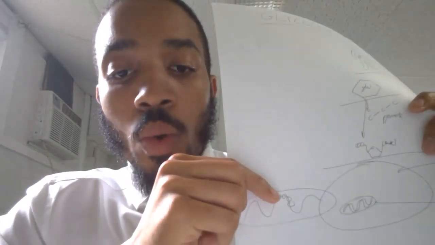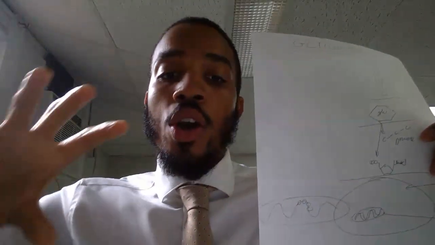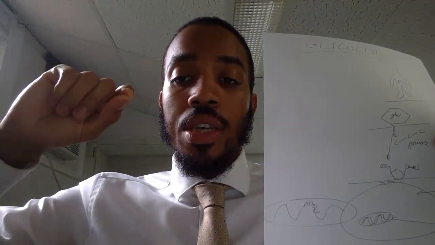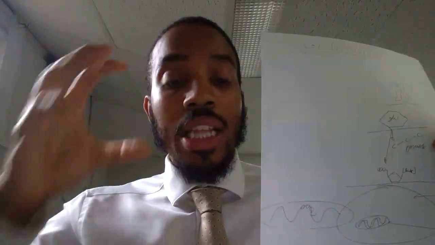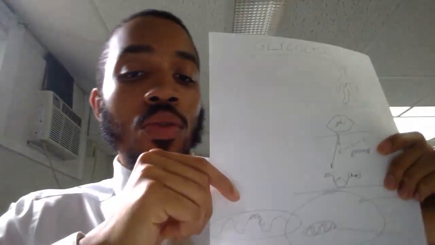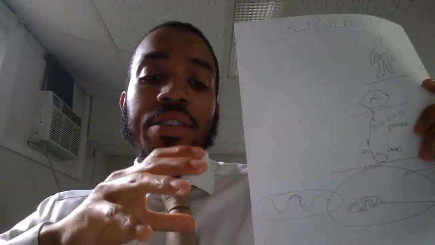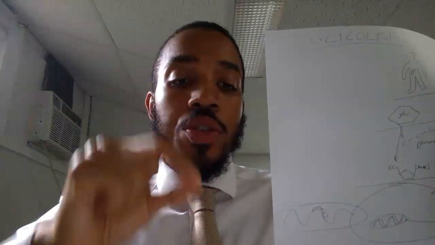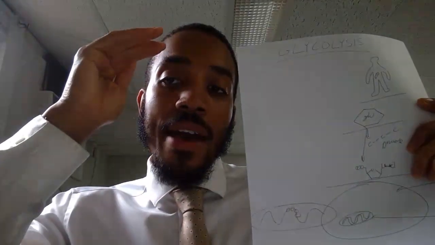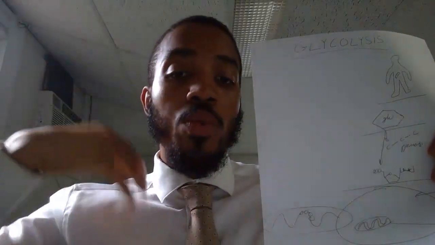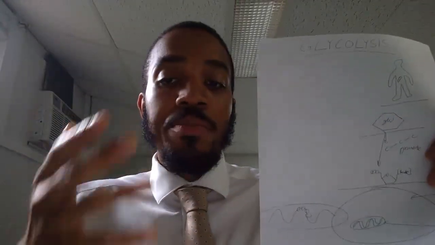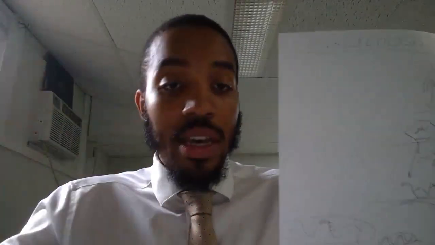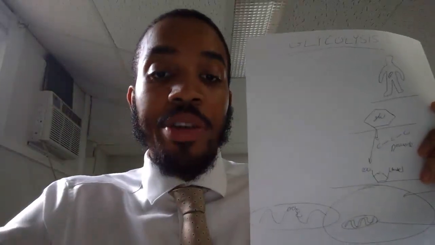So what we have is, after we go through the Krebs cycle, what we're going to do is produce things called NADH and FADH2. These are electron carriers. So this is what's going to give us the most bang for our buck in terms of producing large amounts of ATP. We get a few in glycolysis because we have the first part of glycolysis where we put in ATP, but then we get out 4 in the end of it. So that's good, but that's not going to be enough to do things like learning these biological concepts. That takes a lot of brain power.